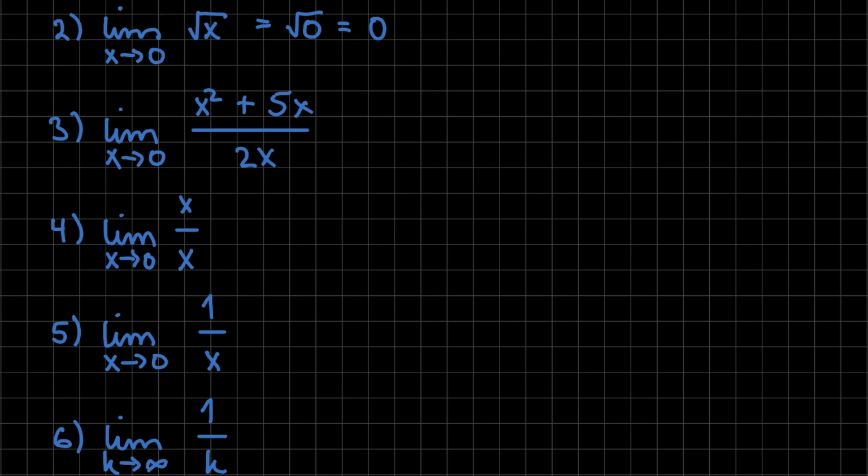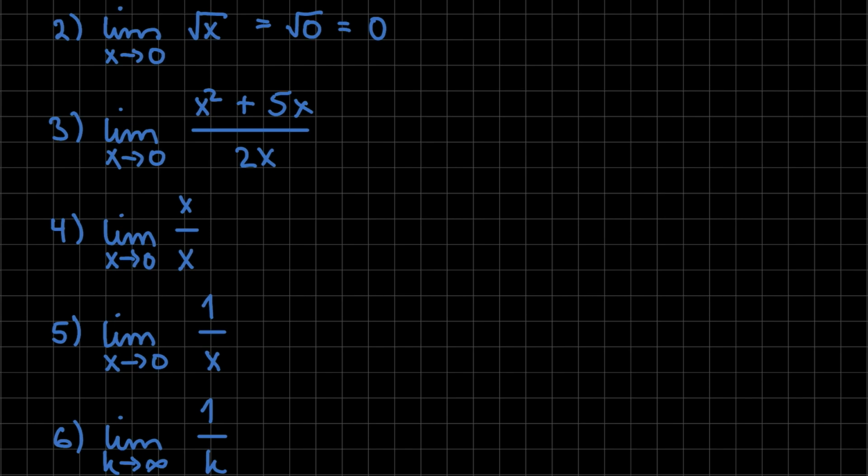Then, the limit as x tends to 0 of this fraction. You might notice that if we just substitute x by 0 everywhere, we're going to have 2 times 0 in the denominator. So that's a denominator of 0, and that cannot be done because division by 0 isn't defined. So this function has a discontinuity at x equals 0 and is not defined at x equals 0. So we have to manipulate this fraction in a way to try to eliminate this denominator of 0.